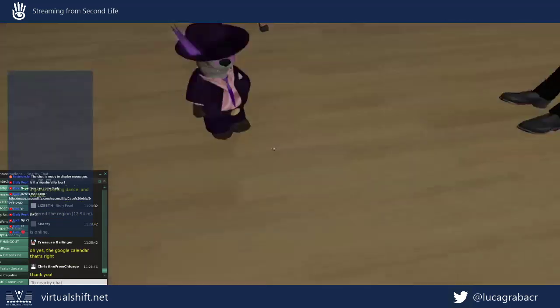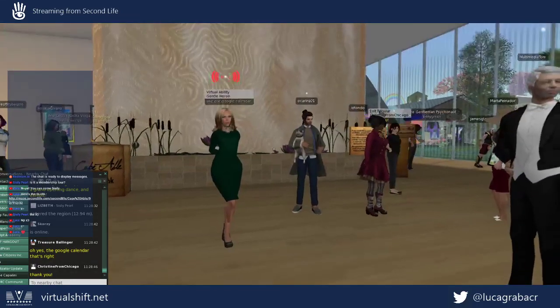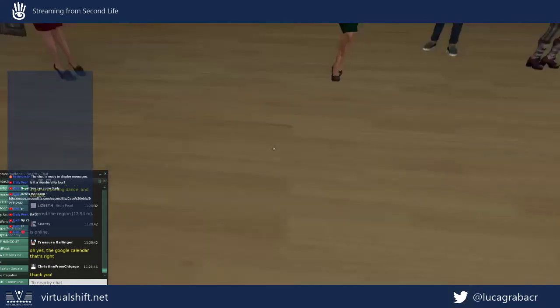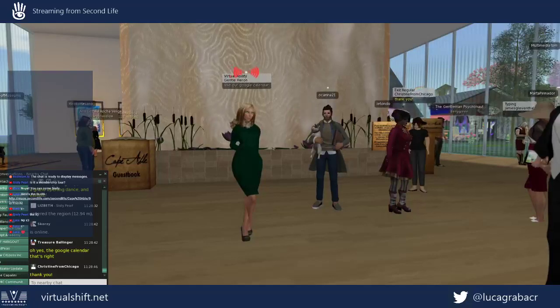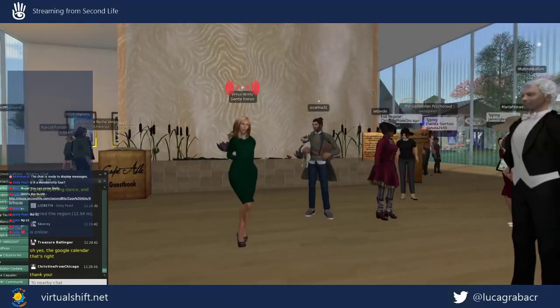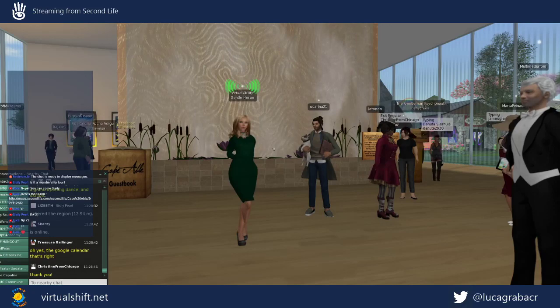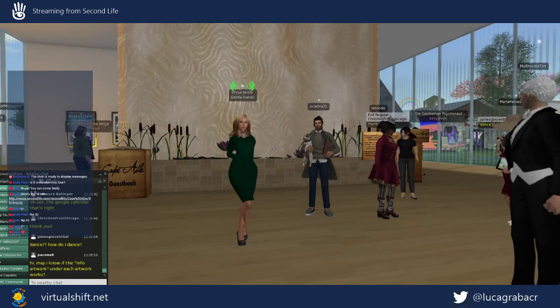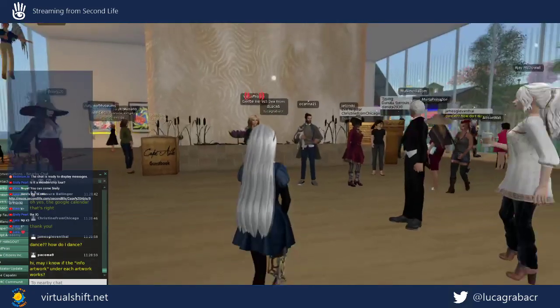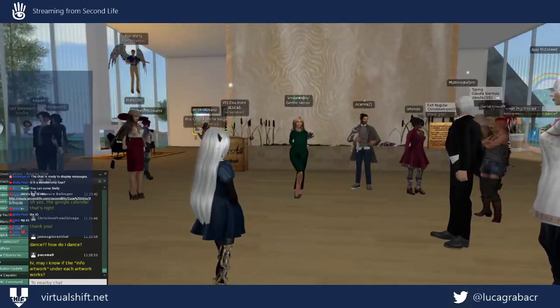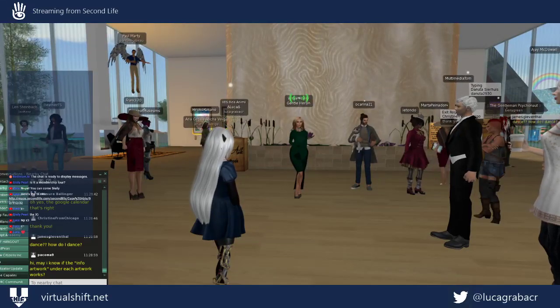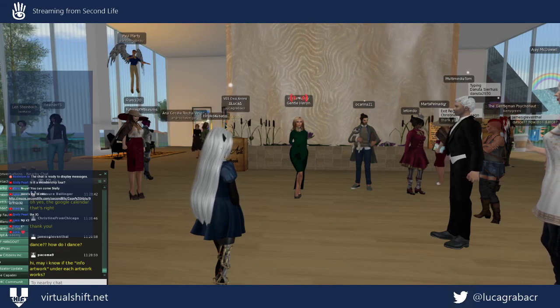Okay, so Electra, if you would like to start with this. I'm going to remind everybody, I know you're probably not done looking everything over, but we do have some other places to visit. You can come back to this museum anytime you'd like. The landmark is in that folder you got from the box that was by my feet before we came over here.